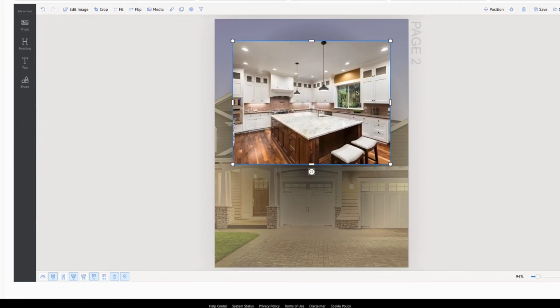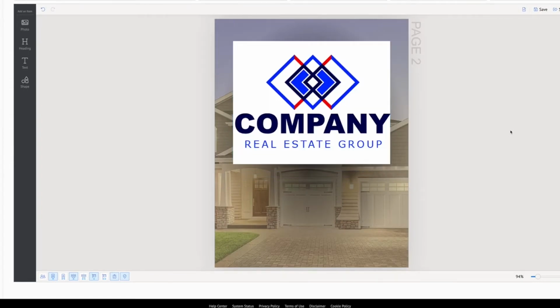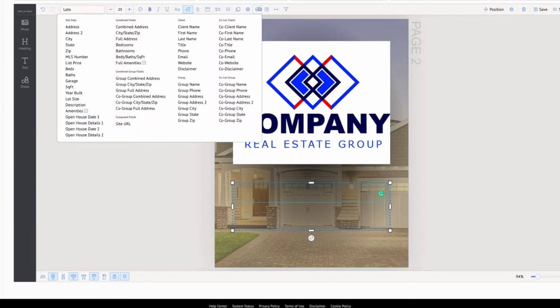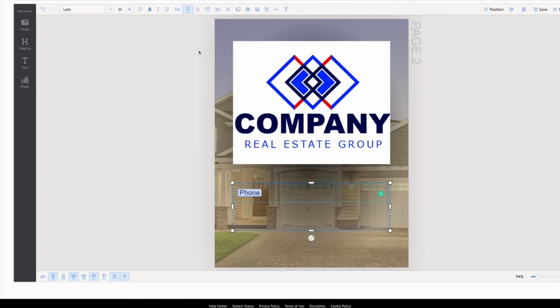One last little addition. We're going to take this photo. We're going to set it to be the logo. And we're going to take one last piece of text. We're going to go back to the data warehouse just one last time for the day. And we're going to put the phone number one more time. It's so important that you be able to get a hold of this agent for this listing.